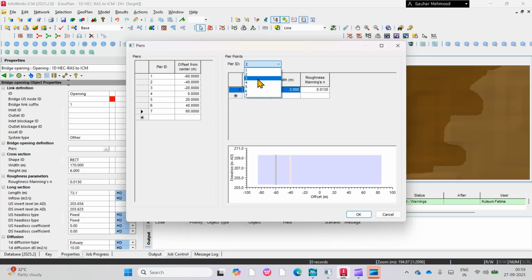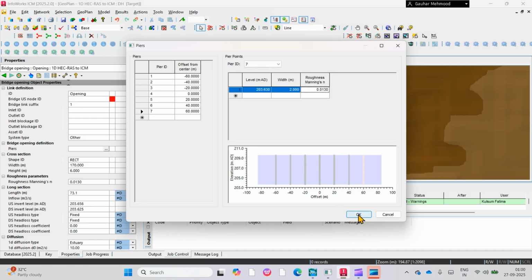Paste, paste, paste. You just need to copy and paste to the rest of the column, the piers ID. All right, so you all have these kinds of piers.